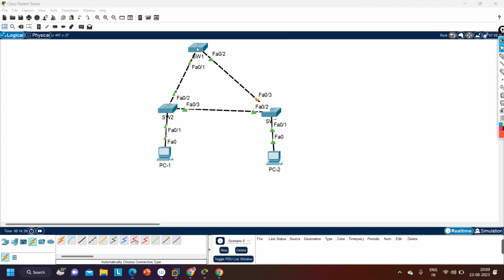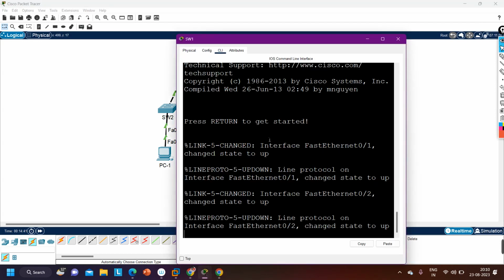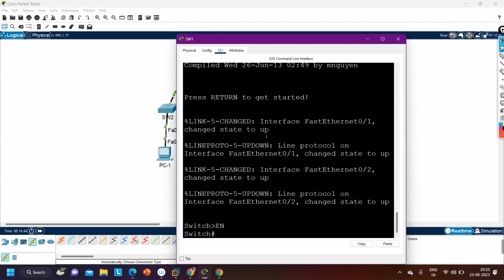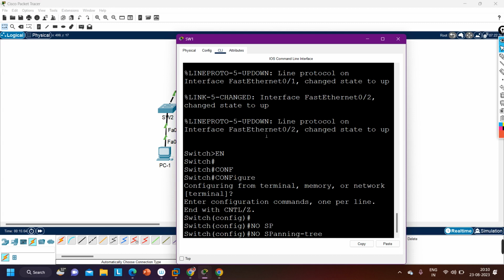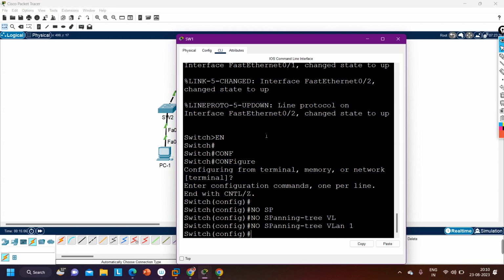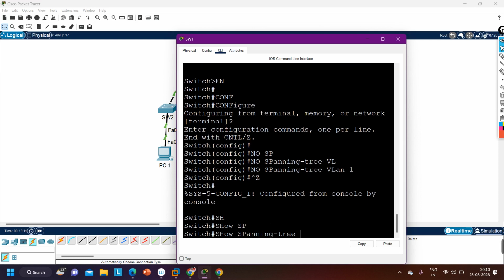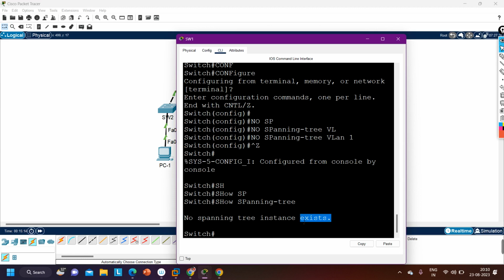Okay, I am going to disable spanning tree. Let's say on this switch I am going to say no spanning tree for VLAN 1. By default, CST is not running on switches, but first of all we are going to learn CST, common spanning tree protocol. Here PVST is running, meaning let's suppose we have 10 VLANs, so there will be 10 STP instances. So I am going to say no spanning tree for VLAN 1. I have disabled spanning tree protocol for VLAN 1, and now if you run the command show spanning tree here, you can see no spanning tree instances exist.